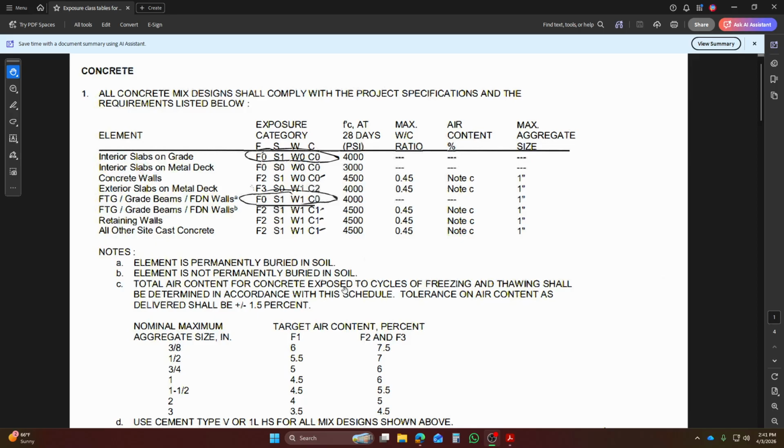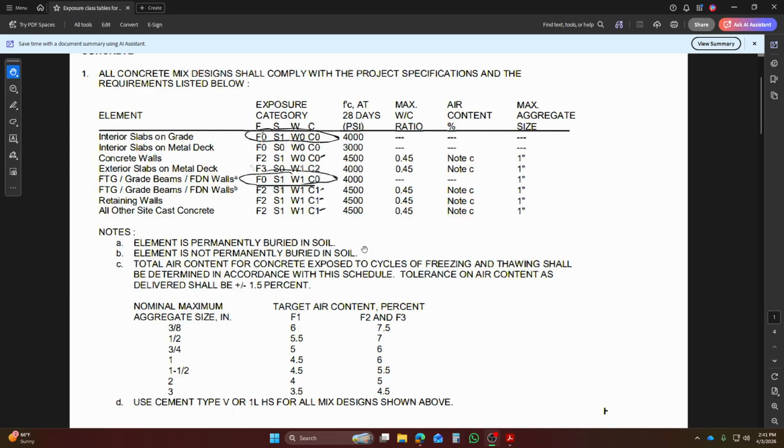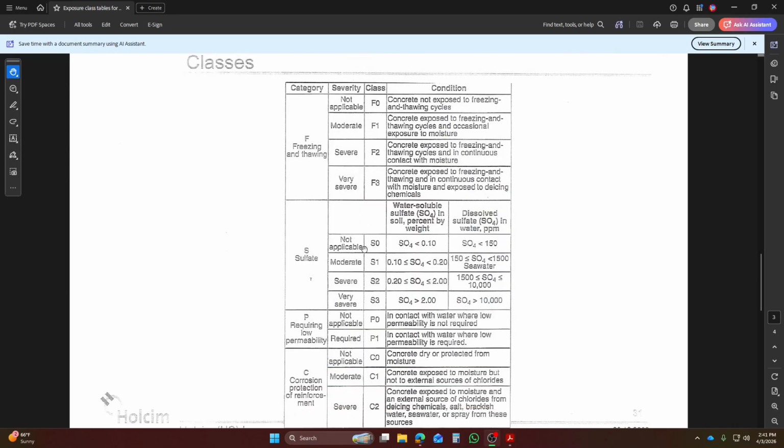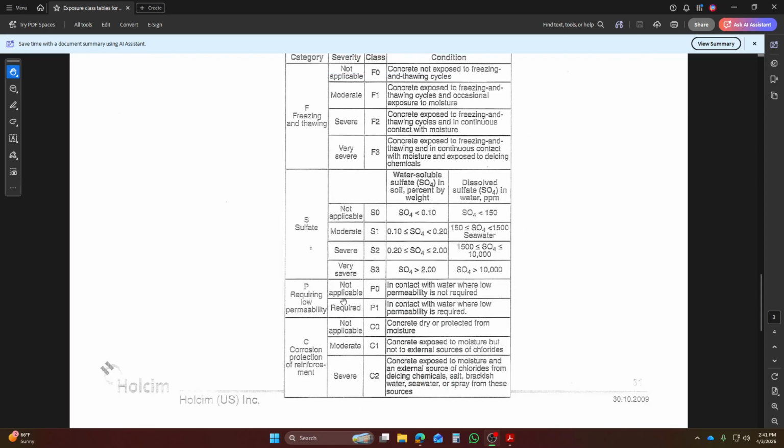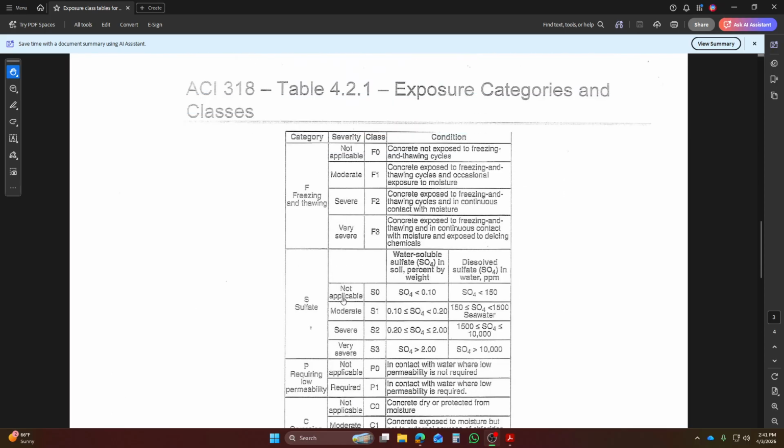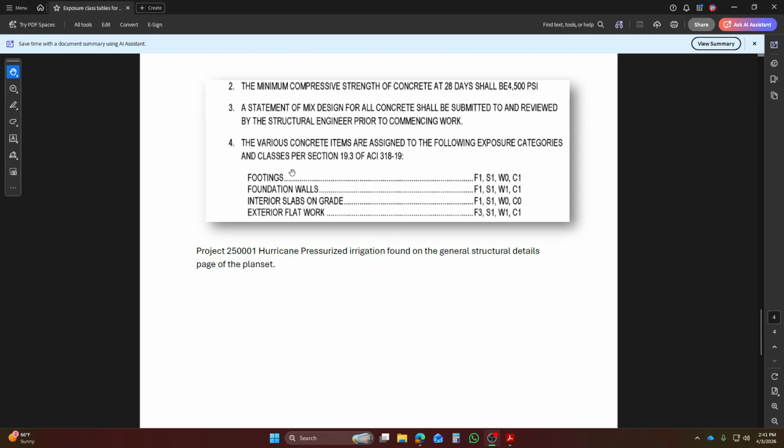Now, when we're in the field, once you get all this information, you've kind of looked at plans, we have an idea what we're looking at, at least what kind of mixes we should expect to see. Now, when we get the item to be poured, we should be asking ourselves, should this mix have air in it? Does the PSI make sense for the application? Does it match the placement type, which would be found here? And do I know what my specs for the project are?